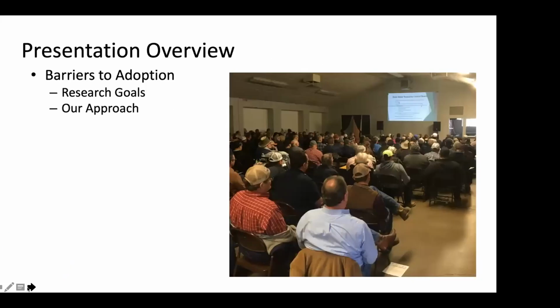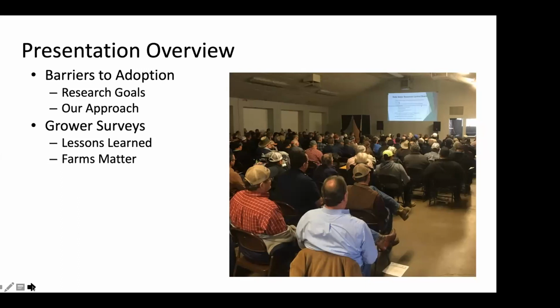Okay, so just an overview of my presentation. I'll talk about barriers to adoption. What were some of our research goals when we started this project? What was our approach we took? I'll talk about the surveys we collected, what we learned from those surveys, and how the farm you're working on really matters within this context. And you'll hear that theme quite a bit, and I'll stress that quite a bit. And for your audience, CCAs, technical advisors, PCAs, et cetera, I think you all know this, but having empirical evidence to just show that this is even more important, I think is super critical to communicate with other people.